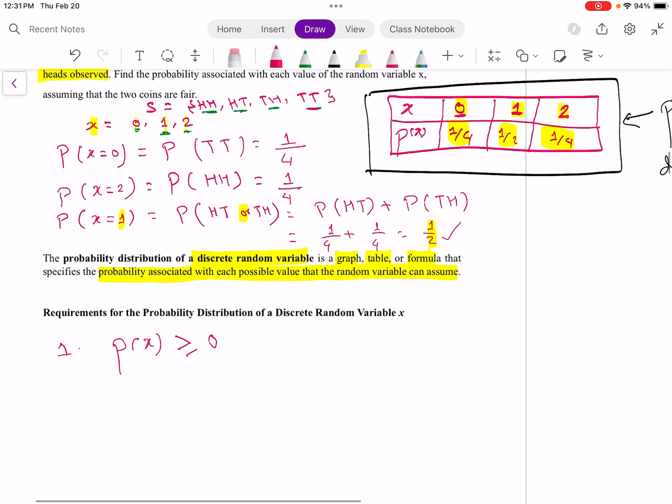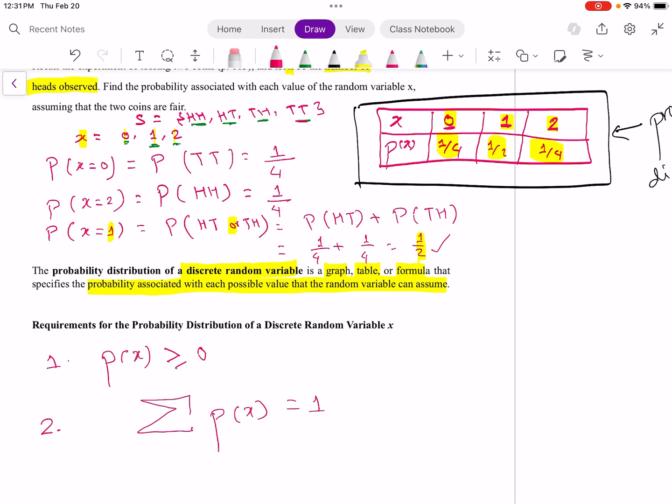The second requirement is that the sum of the probabilities of x has to always equal 1. When you add the probabilities of observing the values of x in a given distribution, the sum has to always equal 1.